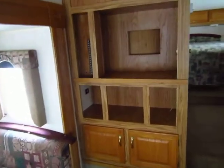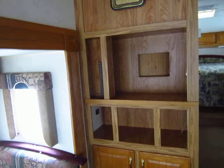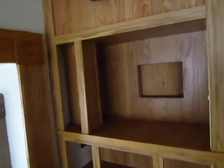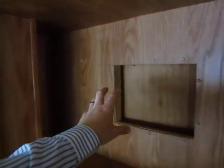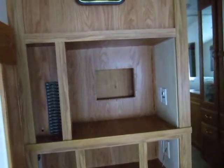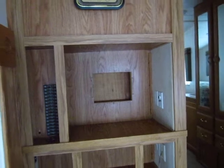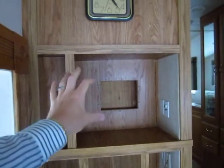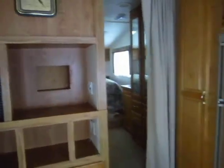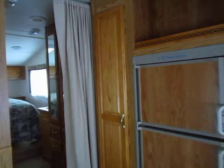The entertainment center here is made for not necessarily a flat screen. Those weren't super common in '03 when this was built. And they had put a larger conventional TV in, and for the back part of it, they had to kind of put this little alcove in here. So that is something that they did themselves. But if you put a TV in there, you could panel that off. There's 100 different solutions. My point is, this little part seems a little bit unsightly. Don't let that be the reason you don't take this trailer home. That's a quick, easy fix. That's something we could do on the spot if we had to. And in terms of how this is built, it's built well.